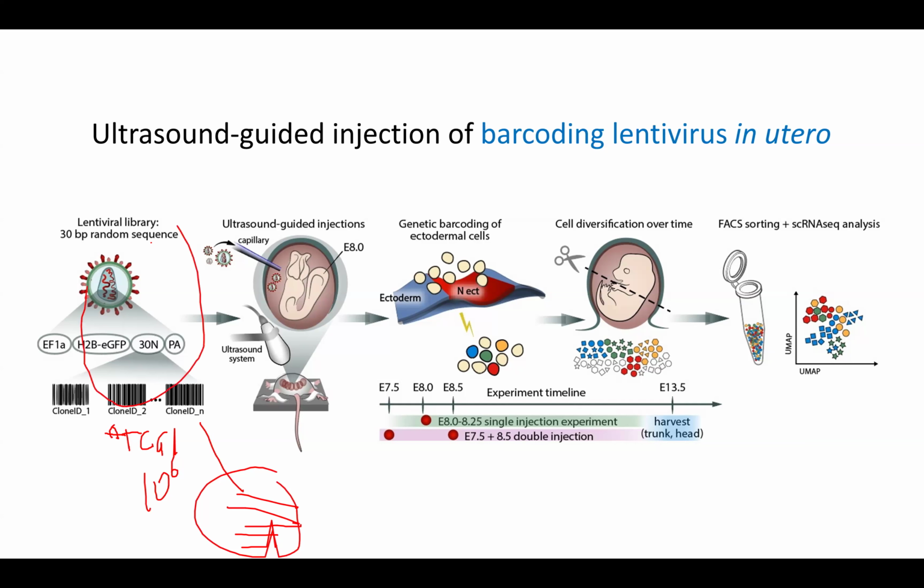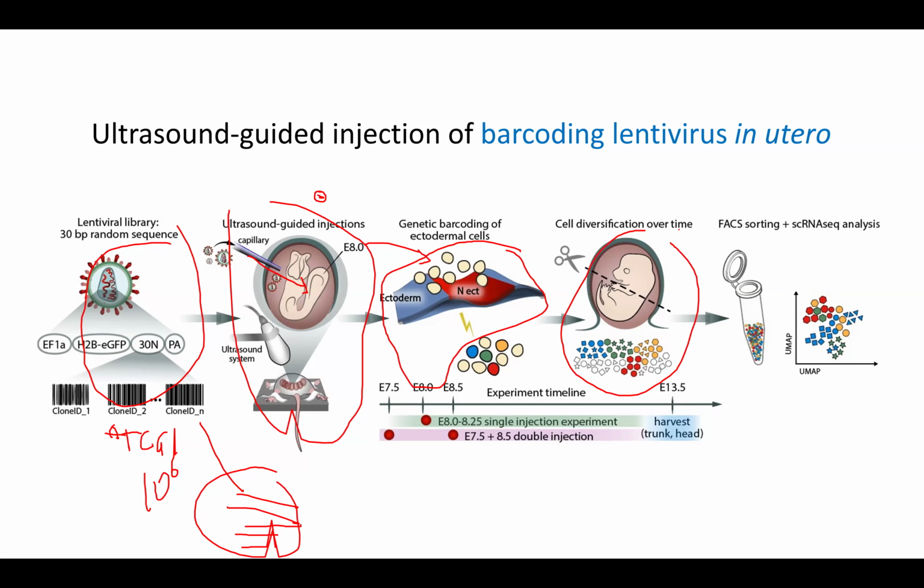So we microinject this suspension of viruses into tiny embryos that are just 1 millimeter in length, still in the uterus inside the mother mouse. That's how this experiment looks. Then we let the virus infect basically all available cell types, including the neural tube and the neural crest. Then we suture the mother back, because it's not a very invasive operation. They're fine after the surgery because the capillary is very thin and it's a very fine procedure. And we let the embryos develop much further. They can even be born, it's not a problem.